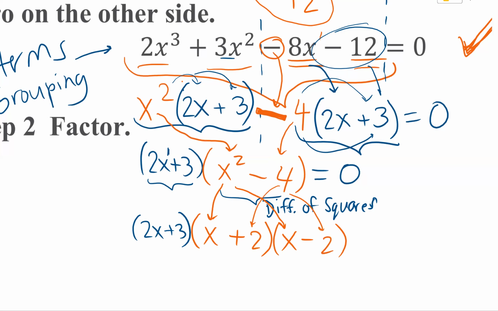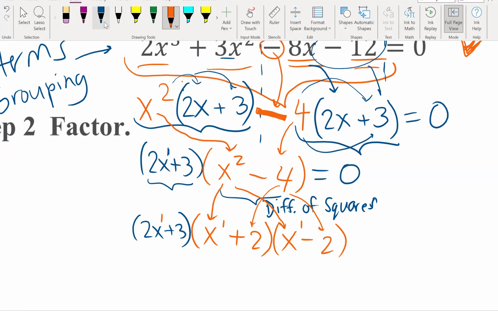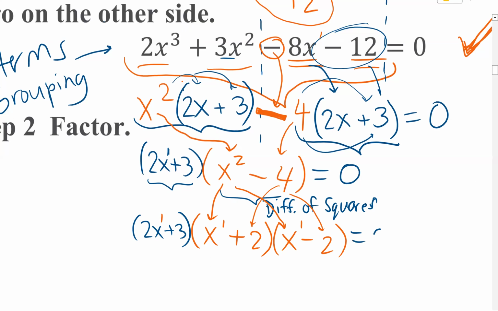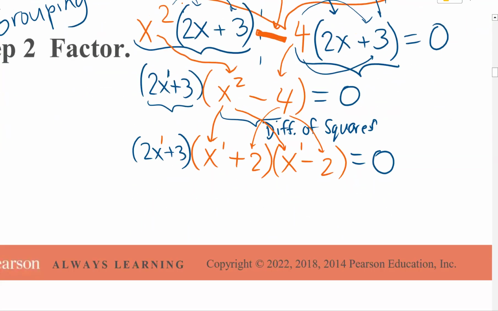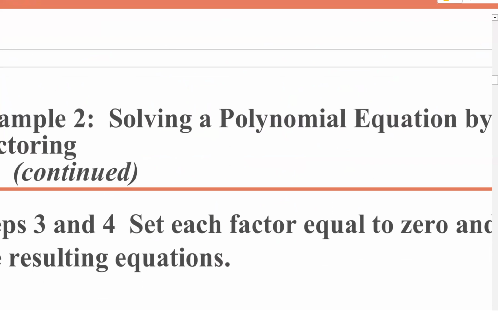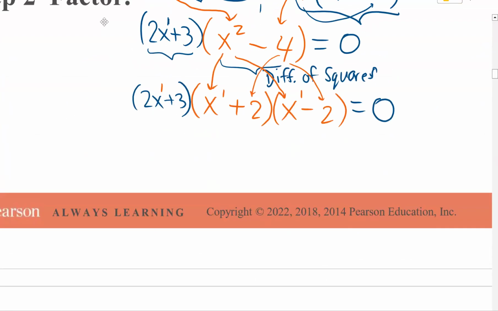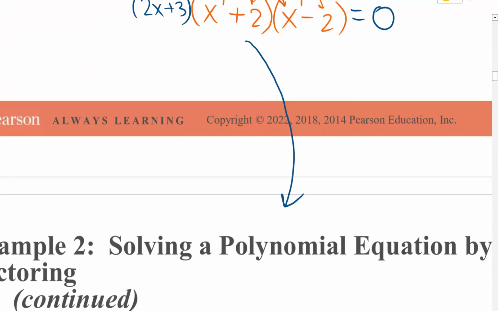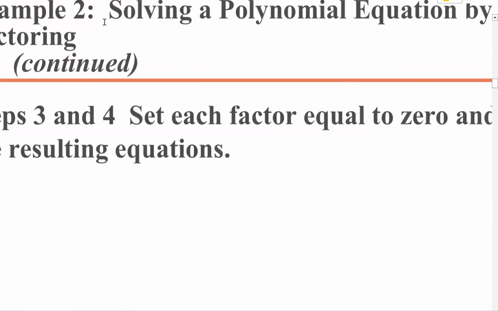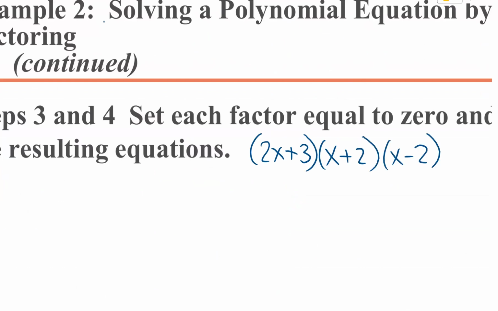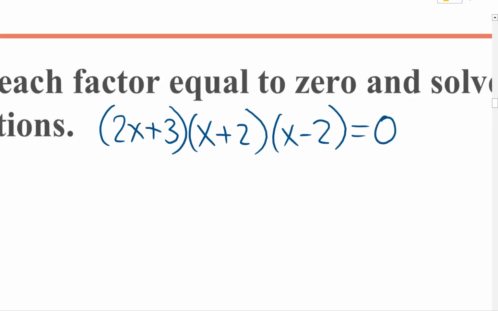Now, like we mentioned before, for each factor, the highest power I see on the variable is 1. So that's a pretty good sign that you can't factor them any further. That's as far as they can get. I think I've broken each of them down as far as it goes. Okay, so we factored it. And the next step on the next page tells us now we need to set each factor equal to 0. Let me see if I can remember all the factors. We had 2x plus 3, x plus 2, and x minus 2. And it doesn't matter what order those factors are in. If you did this problem and those 3 factors are there, but in a different order, that's fine.